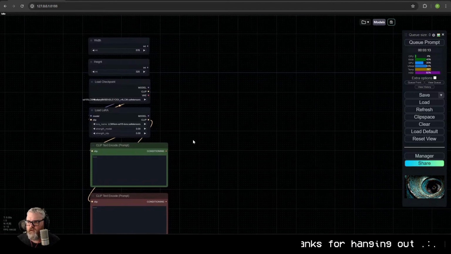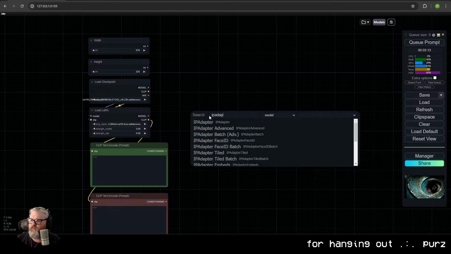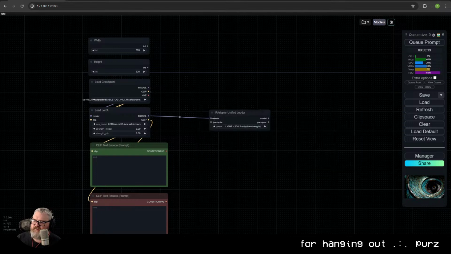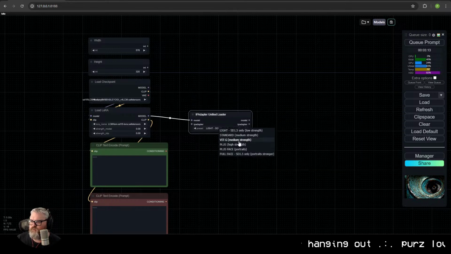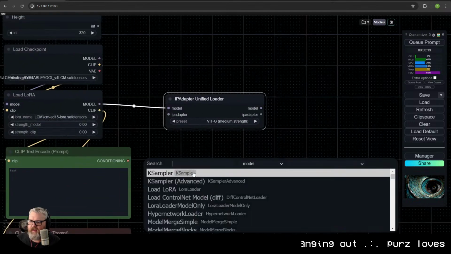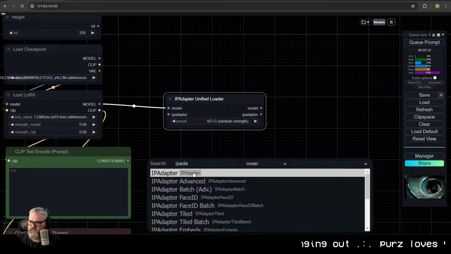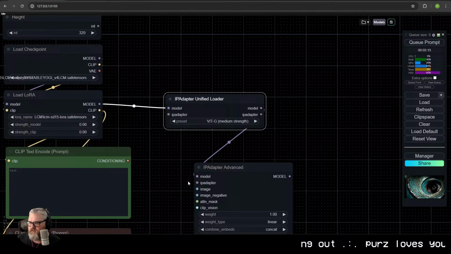Okay. Model comes out into, I'm going to use IPAdapter first. So IPAdapter Unified Loader. And this is going to save me from having to prompt, basically. So we're going to set that to ViT-G, I think is probably good. We're going to add an IPAdapter Advanced.